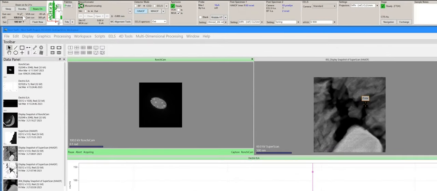I want you to read this. You can see there's a gun vacuum here, 14 picotorr. So that's the good range. When the vacuum is bad, you need to pay attention to it.